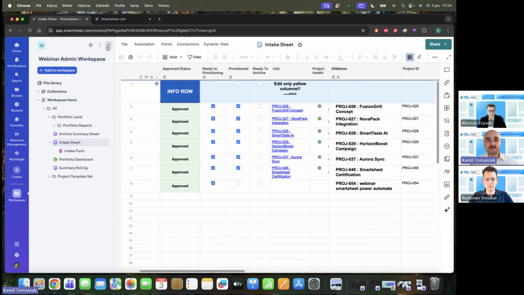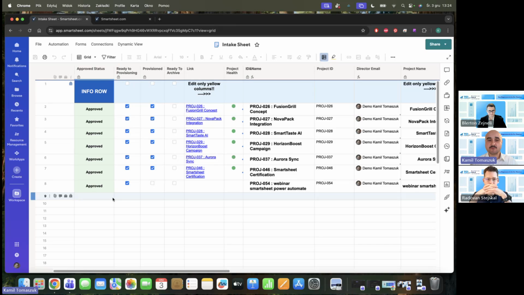So what changed at the beginning? The approved status changed to approved, and also the ready to provisioning column is marked as true. So now the Control Center starts to create the new project and establish all the connections between the sheets, establish the dashboard, establish the reports.